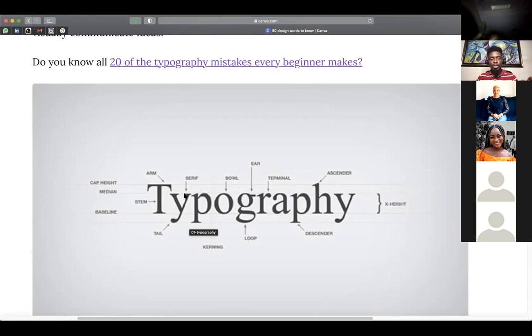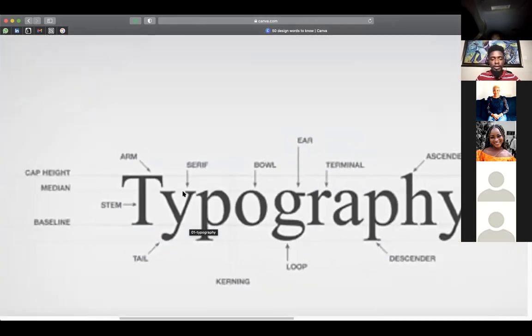Now, I'll explain what a serif is. And of course, that's how we got the name serif, which is the name of this class, okay? Now, serif is this bit here. This thing is called a serif. It's also here, it's called a serif. This is a serif. This is a serif. This is a serif, okay?